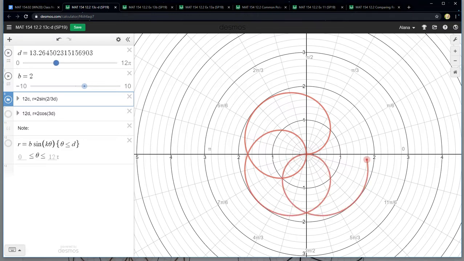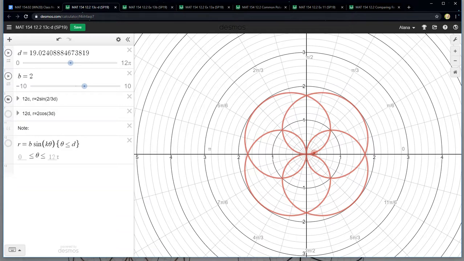Right? So think about that. 2 pi did not have it. Look, there's 2 pi, and we're nowhere even close, right? So keep going, keep going, keep going. Whoop, right there. It happened. Kind of halfway between 0 and 12 pi. That's 6 pi. So it happens right around 6 pi, right? Actually, exactly at 6 pi, right? So that is the period for this one, 6 pi. Fun, huh? Okay, so that one's 6 pi, and let's see about d.